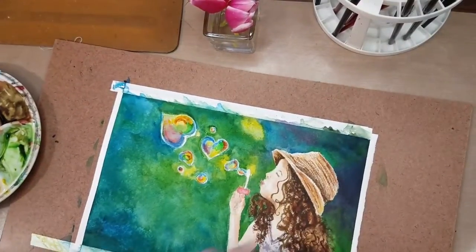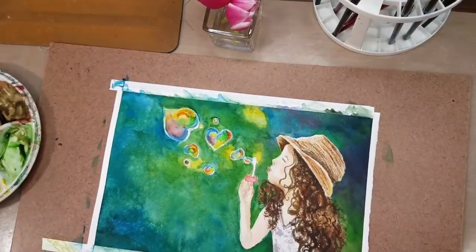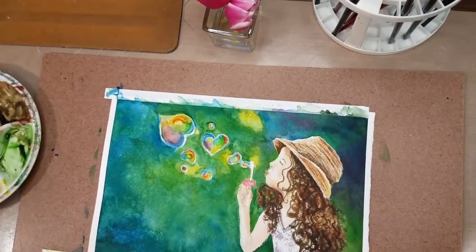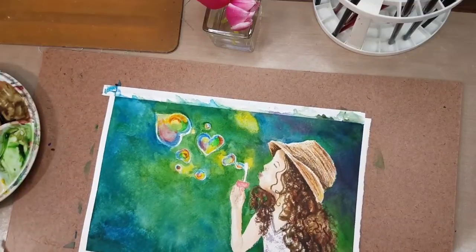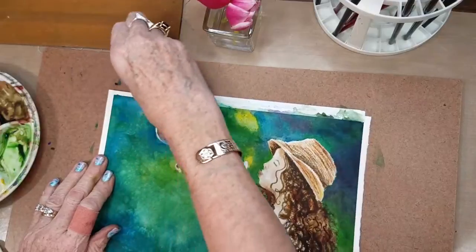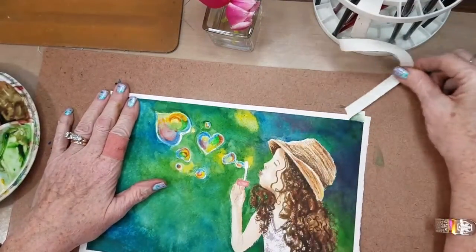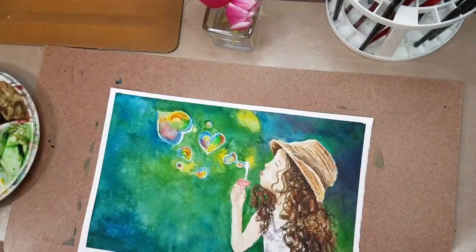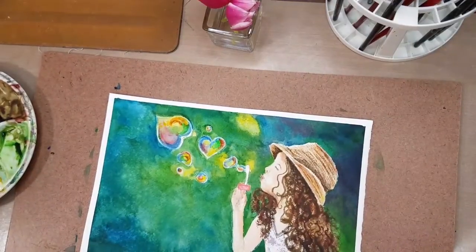That side had a deckled edge, so it looks like I tore the paper, but I didn't. This art tape is nice. It's not too sticky. I like it better than masking tape. Okay, so that is my finished painting, my first portrait in watercolor.